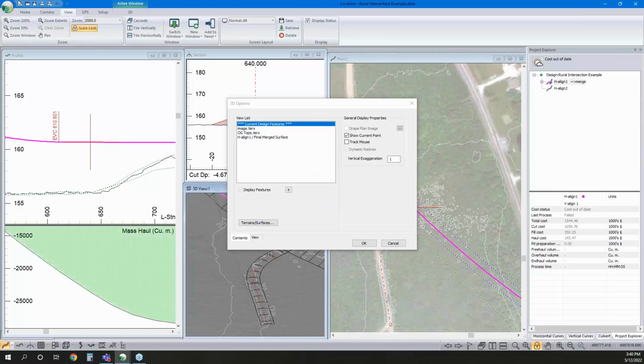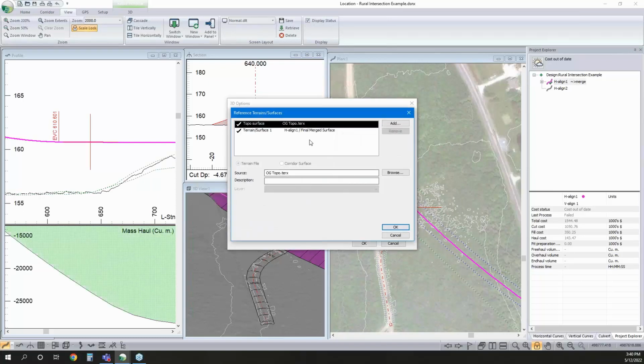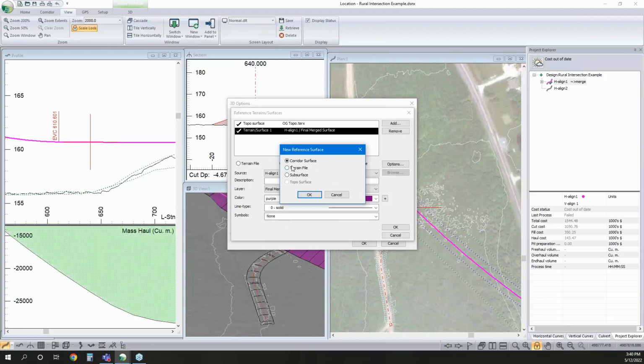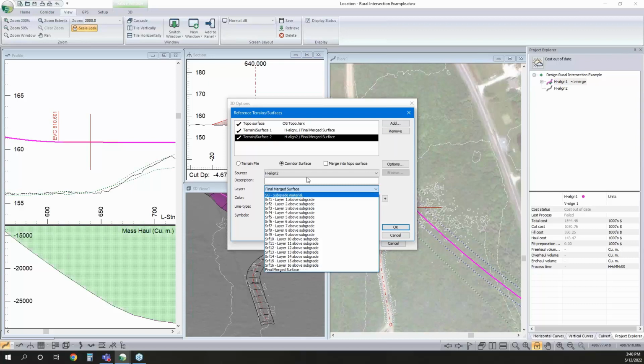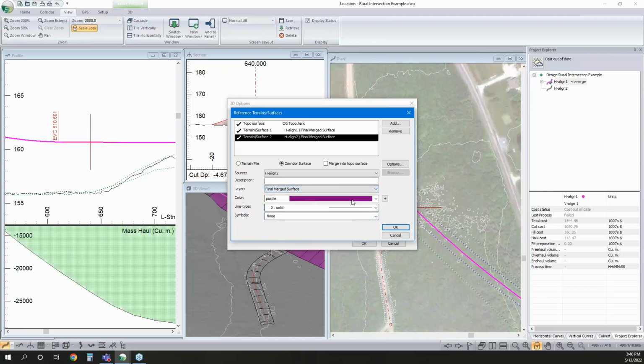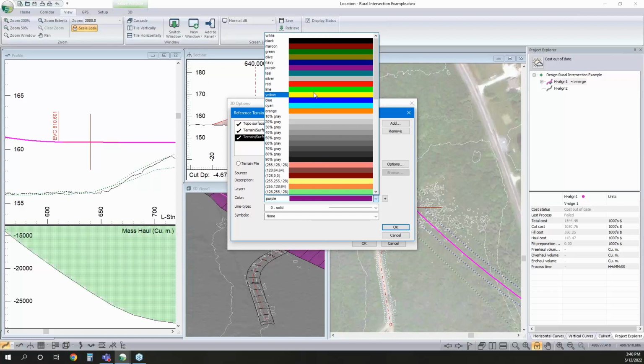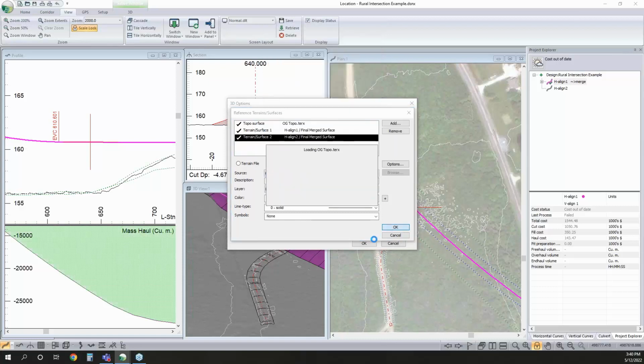And I wasn't thinking. I could have done this in one click. Could have clicked add rather than hitting OK. I'll come in here. I'll add this other alignment in. Let's go with that. We'll make it green this time.